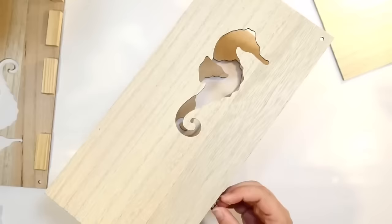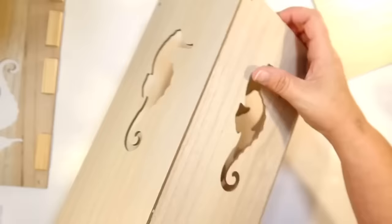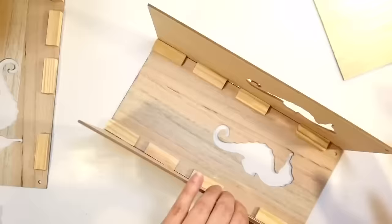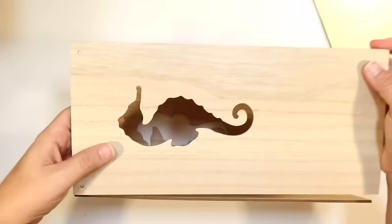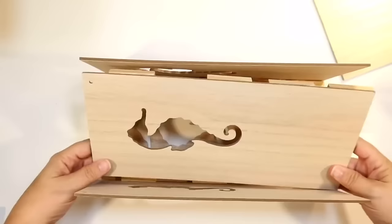And this was really easy to put together. It turned out so cute. I'm still using these. I do use the battery operated candles in them though. Not sure how well they would do with real candles in them, and I just don't really want to make a mess with that.